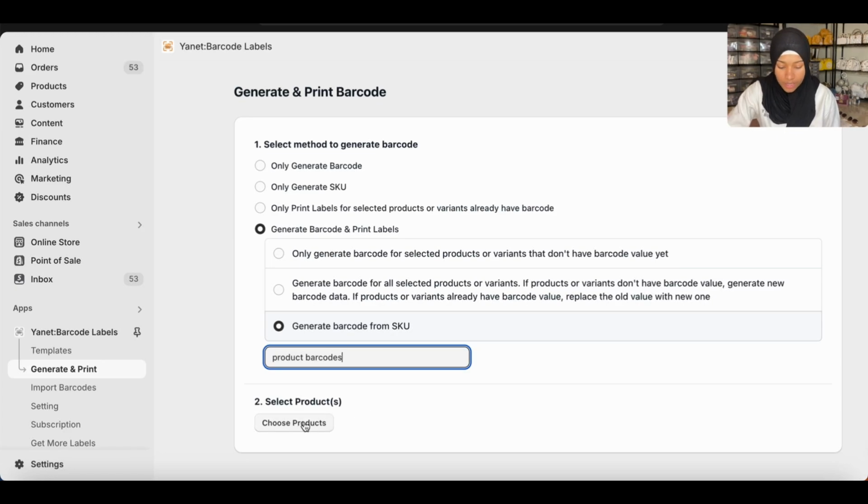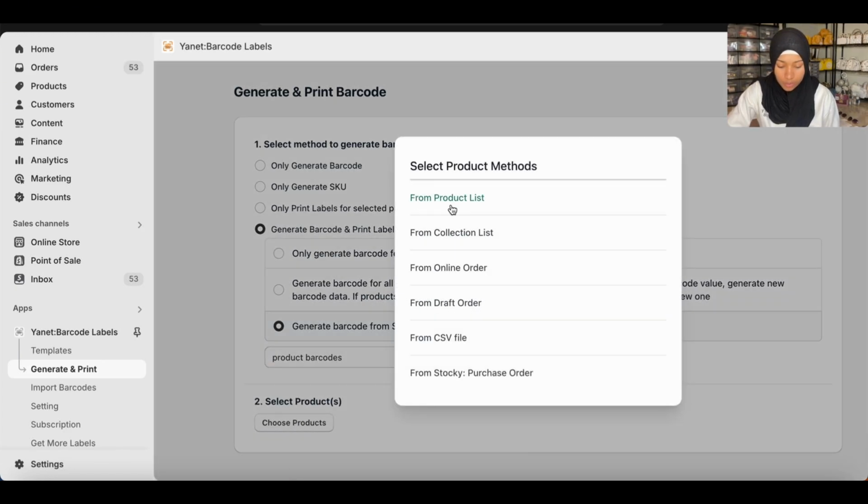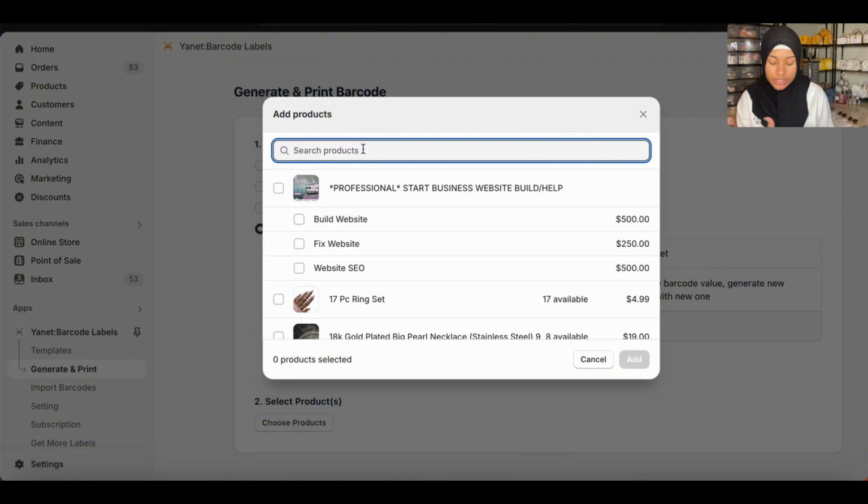So we got that. Now we're going to choose the products that we want to do. I usually do this another way. I'm going to show you guys the other way that I do it, but I can show you this way. Why not? So what I'm going to do is search up the product names.